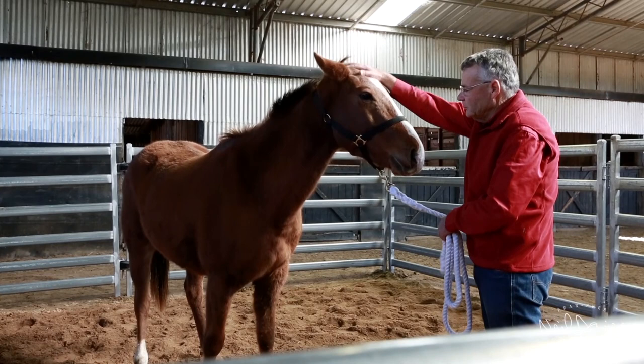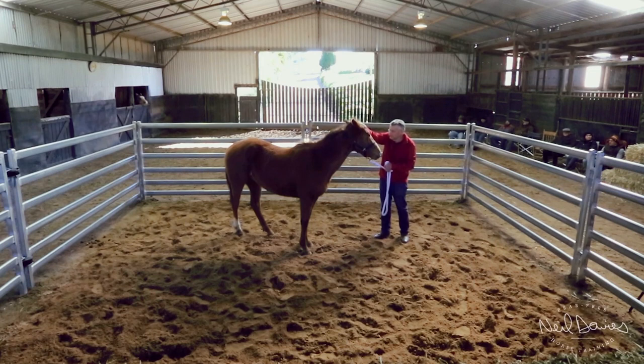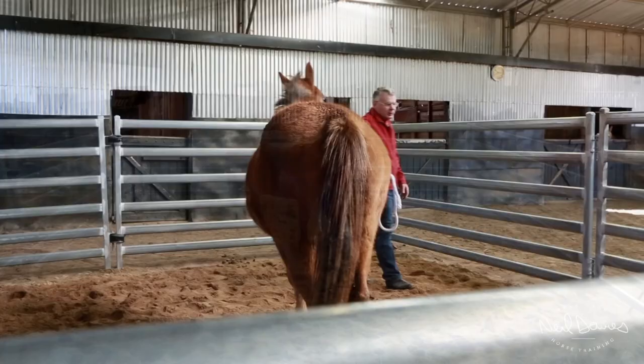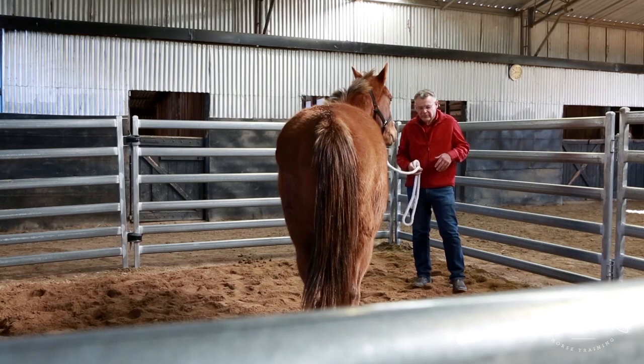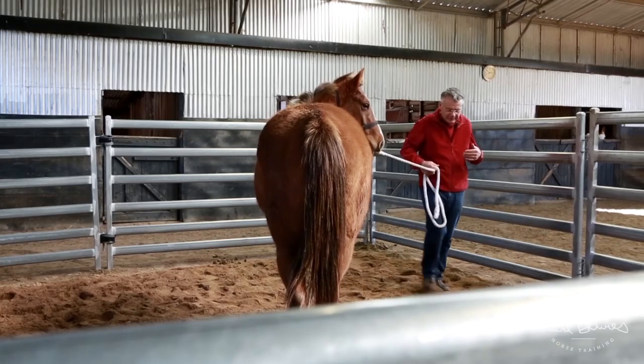What I'm doing here — rubbing this horse's head — is probably the most important thing you can do. It's the most important training tool I've got. Just rubbing his head. Can't overdo it. You can see he's starting to relax with it, he's dropping his head down. Don't keep pushing on and on, asking for more each time. It's not about how much we can do this lesson. It's just about keeping him relaxed, building his confidence. It's not a race.